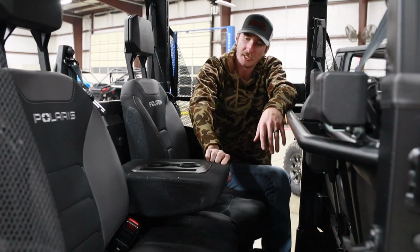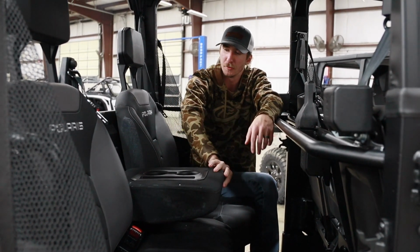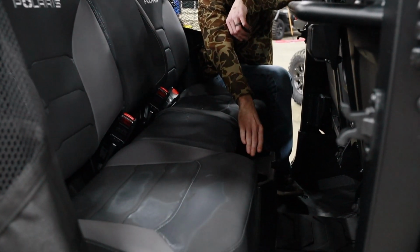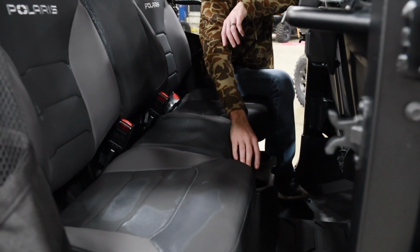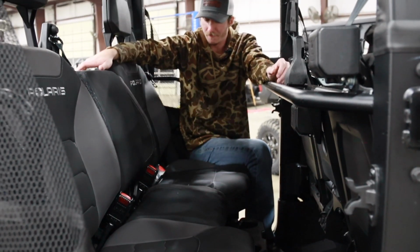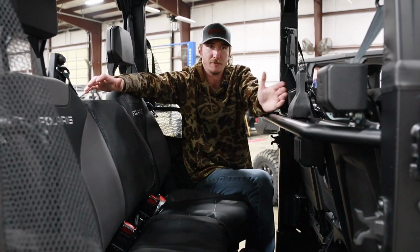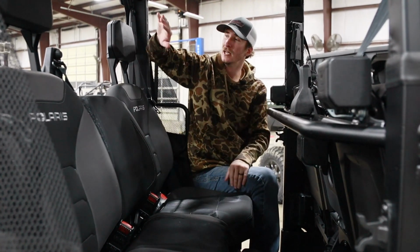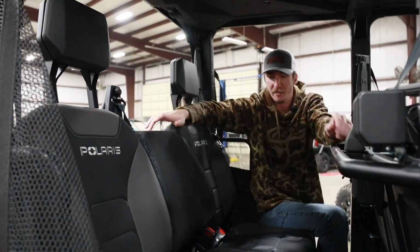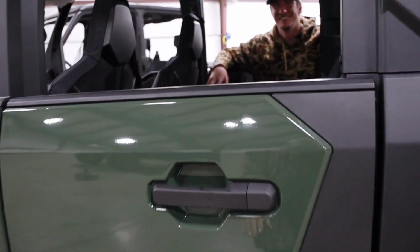As well, just like up front, we do have a center console that folds down, so if you're just carrying 2 passengers in the rear, they do still have a spot to put their cups and their arms. And we also have cup holders down here, as well as a 12-volt plug and some accessory outlets if you have any accessories that you want to run to the back and operate off there. But other than that, guys, the seats are still almost identical to the front. It's basically like they just copied the front, moved it back. You do get the headrest in the rear, just not the front. So that's a little bit different on that, but let's go ahead and dive into the Xpedition and see how it's different.